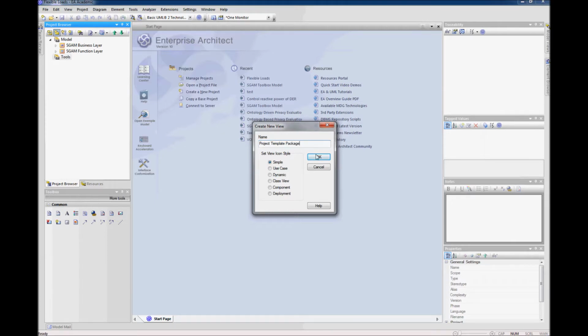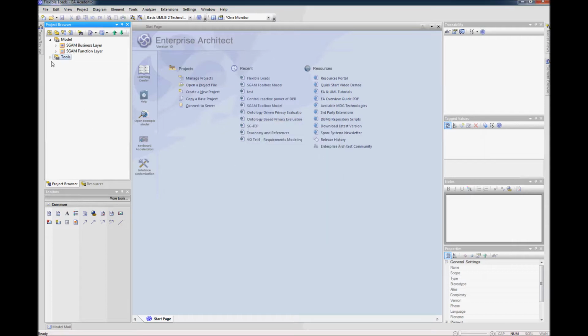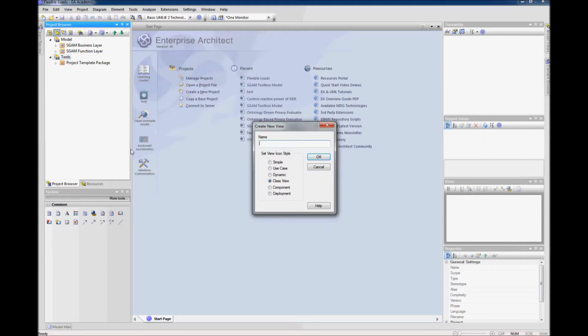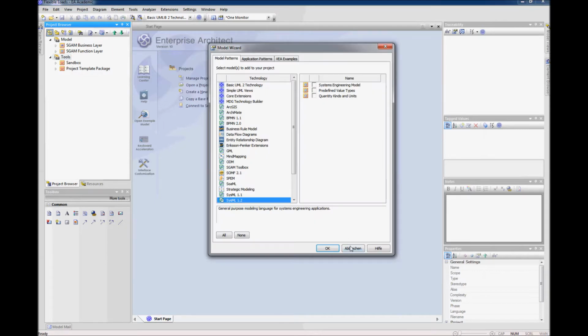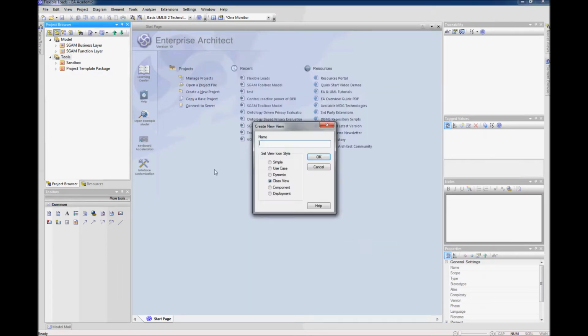I will talk about this in a few seconds. Then maybe a sandbox could be useful. Okay, and one more package I use later on for documentation. I call it documentation.